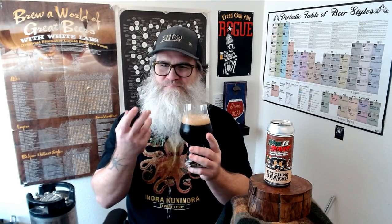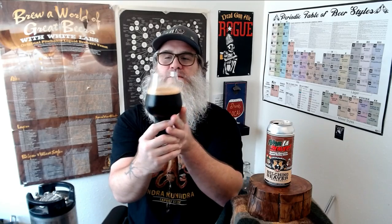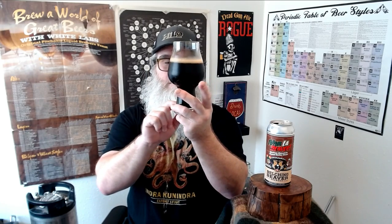Let's go for the look. We got a very soapy looking head. It's very delicate in texture. It looks like if you touch it, it would just go bleh. Seven and a half percent — it's not too high, but the head retention's not very good, going down pretty quick. See if there's any lacing — it just kind of drops, kind of heavy. It doesn't stick on the sides. It's got a little over medium carbonation level — medium to fast, let's say. It's a darker brown but opaque. You can't see through it. It looks black, but it also has that brown tinge at the bottom that you can see through the light.